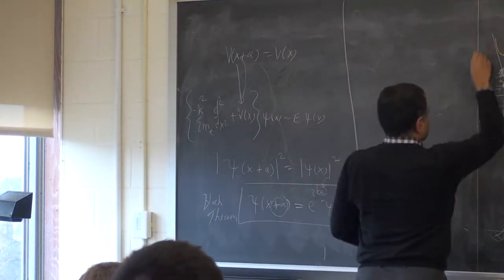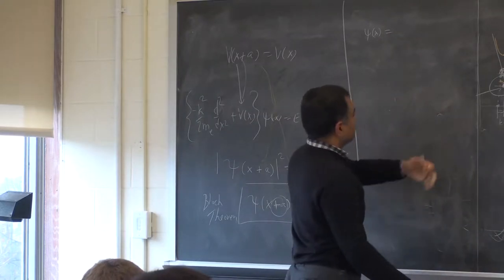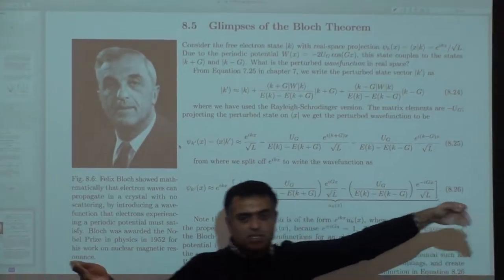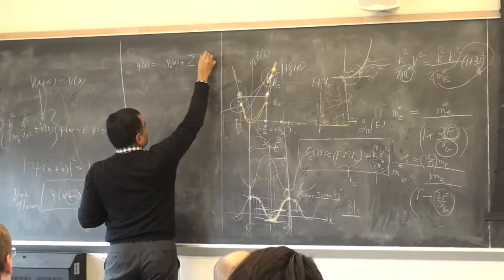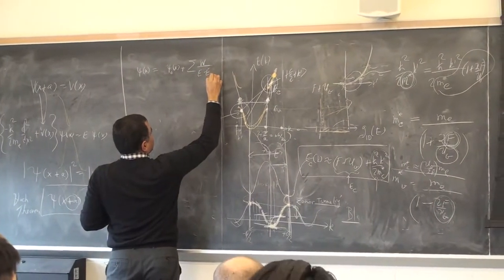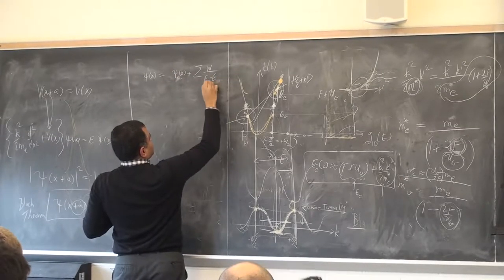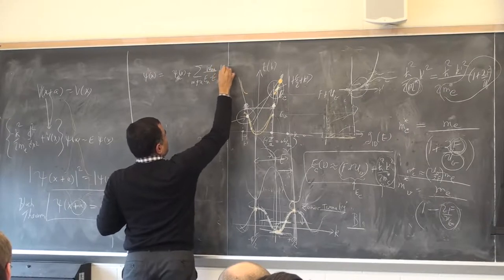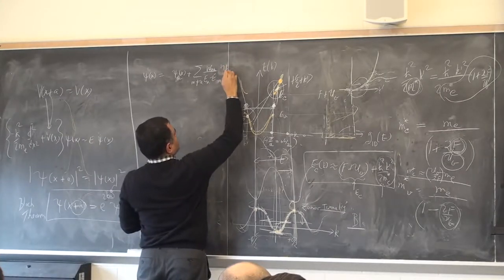If I just look at the periodic potential, what is my new eigenfunction? I know that my new eigenfunctions are always the old eigenfunction plus all these interaction terms that mix in the different states. Just like for the eigenenergies, it's the same deal. So here's my unperturbed term plus a sum with some matrix elements over E unperturbed minus M, and all kinds of states that couple to it. Psi of M of x.